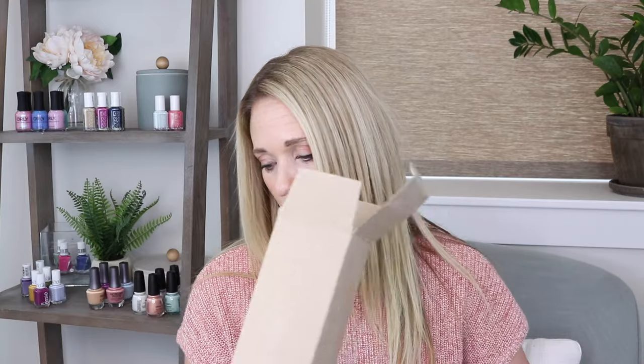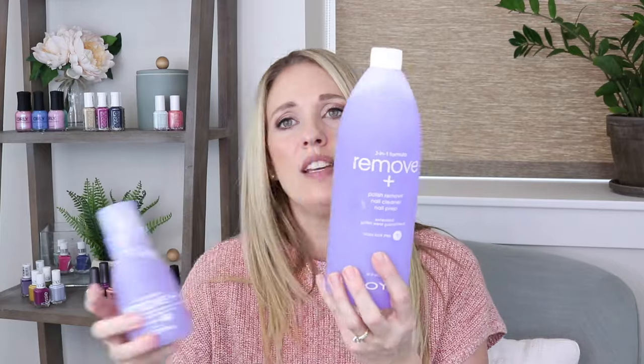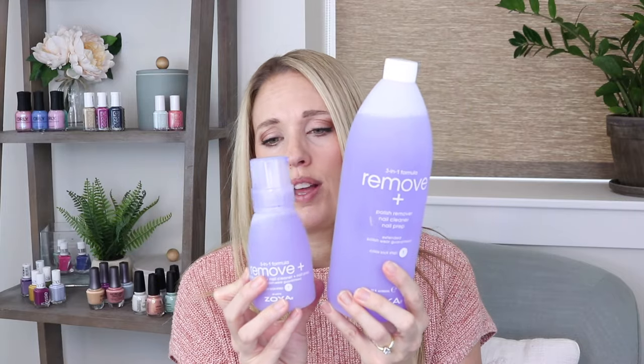I also wanted to show you that I have the replacement refill bottles. I like to order this from a place called Yo Beauty USA through eBay. It's about $20 a bottle for these large ones — about $5 cheaper than anywhere else you can get it — so I usually get a couple bottles at a time. This is 32 ounces, so I just refill my pump bottle, which is really nice because I don't waste plastic. I think I use about two of these bottles a year.